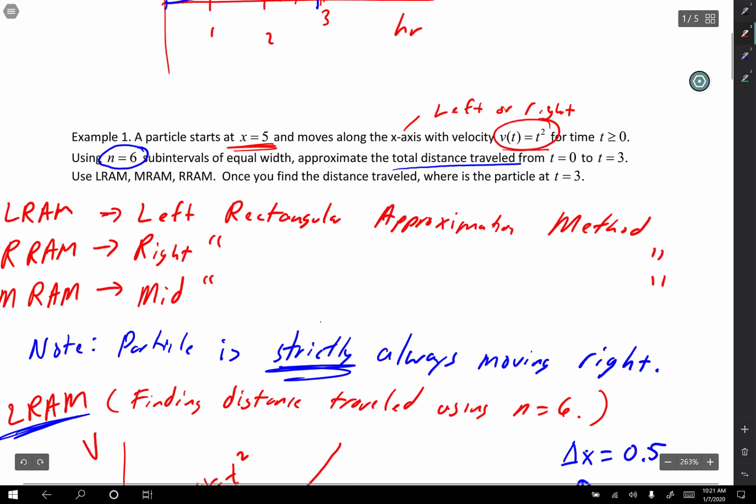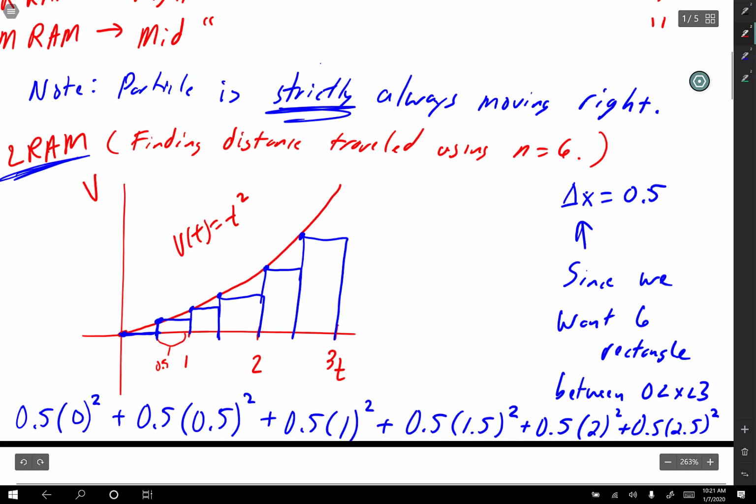Because the y value is the height. So let's say, look at this biggest rectangle right here. So this width right here is what? 0.5. But what is the height? Well, the height is dictated by this curve. That x value is 2.5, and 2.5, when I square it, will give me that y value. You see that? So I'm doing 0.5 times whatever that height is. And that curve is t squared. So 2.5 squared will tell me the y value. That makes sense? You don't do it plus 3 or 3 squared? No, because I don't have a rectangle where the 3's at. You know what I mean?